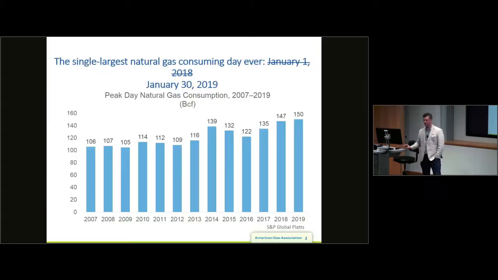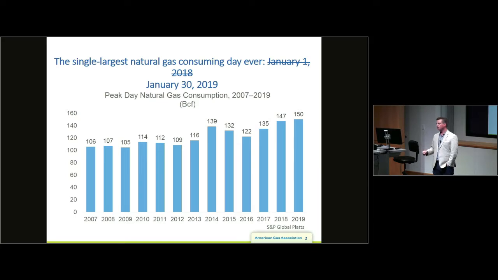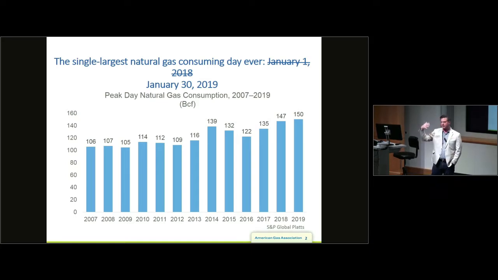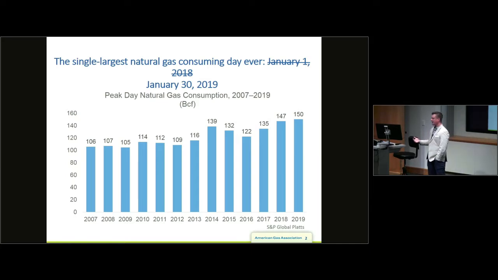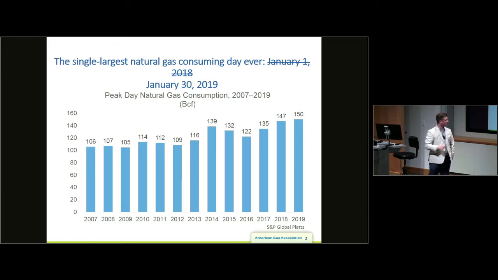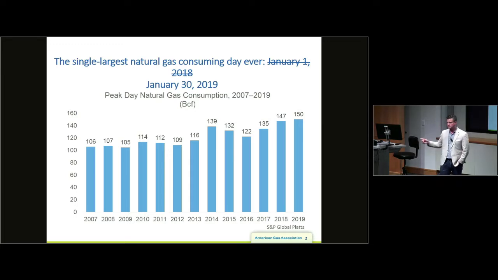But first, a story. This story happened across the United States this year on January 30th, in the height of the polar vortex — the massive arctic air that descended down upon Canada and much of the upper midwest. On that day, the coldest day of this year, the U.S. set a single-day record in terms of natural gas consumption: a little over 150 billion cubic feet of natural gas consumed across the lower 48.